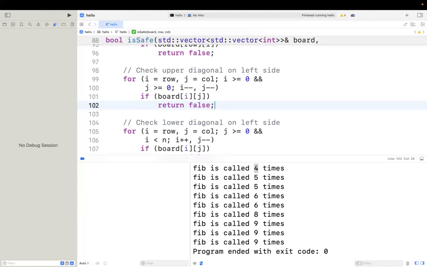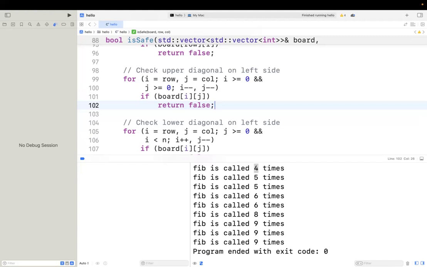This is column 2. This is column 0, this is column 1. I'm trying to put it in row 0, then it will violate the rows, right? The first queen is in row 0, so it will be false. If I'm trying to put it in row 1, if I'm trying to put it here, right, then there will be a diagonal, right? It is the left diagonal, a lower diagonal on the left, right? Then we also check the upper diagonal on the left. So these are the two diagonals I need to check.